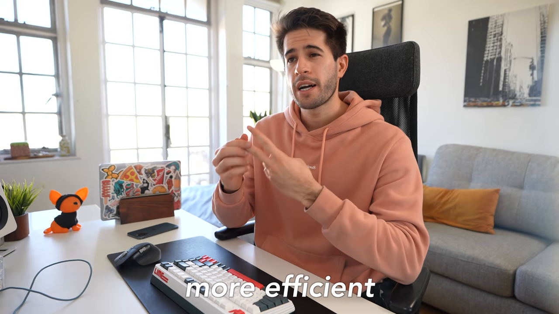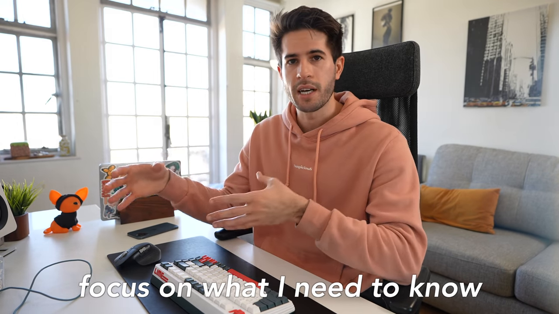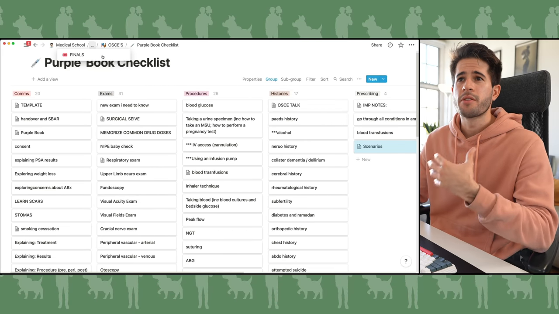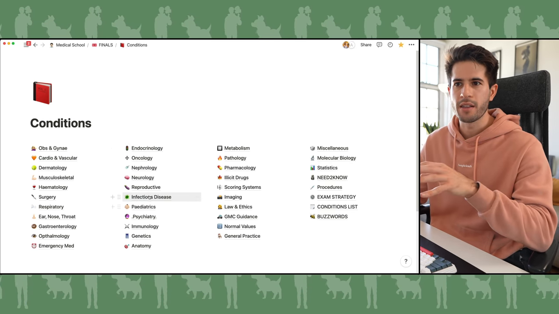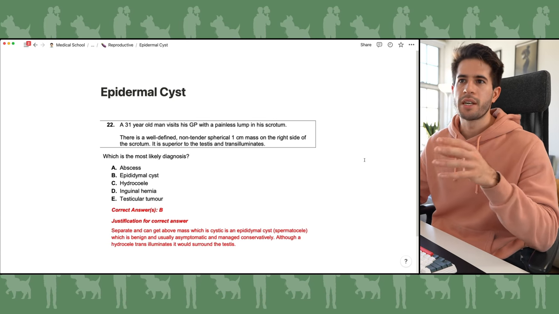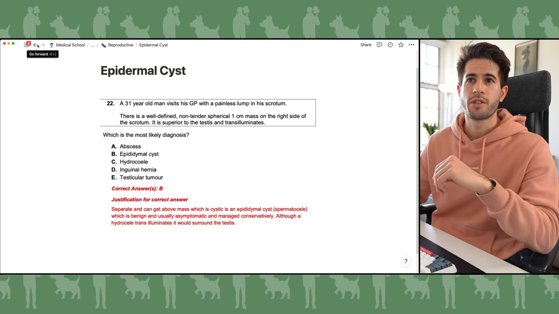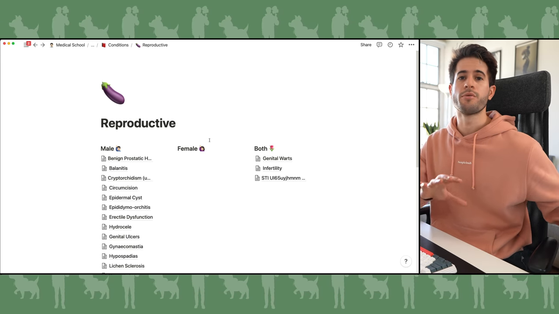Now, genuinely, I don't know how I would have survived the last 2 years of medical school if I hadn't switched to this note-taking method, to this studying method. It's meant that I'm so much more efficient with my time. I actually focus on what I need to know and what is going to come up and show up in my exams. And there's just so much information. There's tons of knowledge and things that I need to know and write down, that having them organized like this is just completely life-changing for me. Having all the information in its place, even here with screenshots of questions and things like that, accessible anywhere, anytime, is so much better than just the pile of folders that I had before.